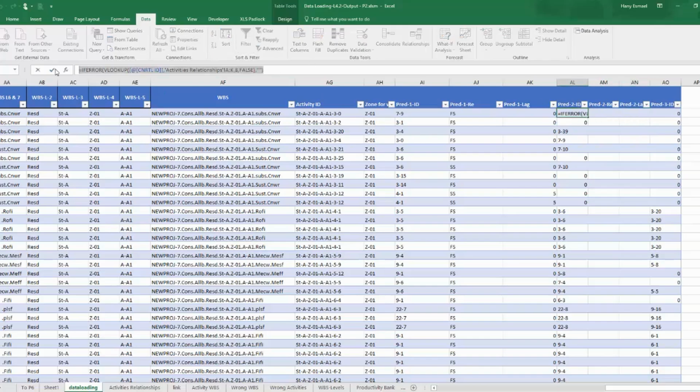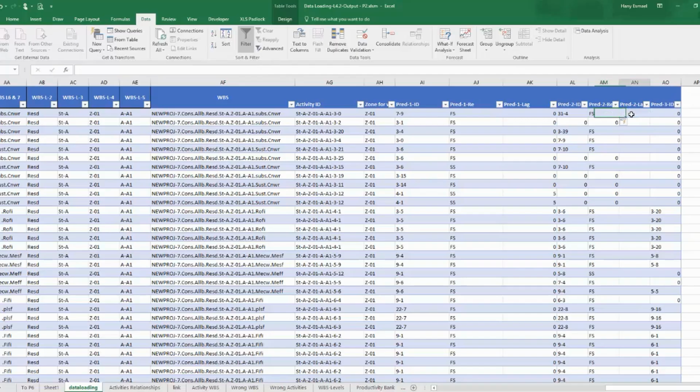Copy this formula, paste it here, add 2 columns, so it will be 10. Copy the same formula, paste it here, add 2 columns, so it should be 12.